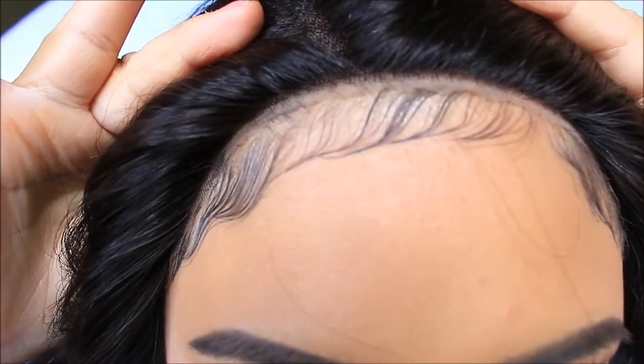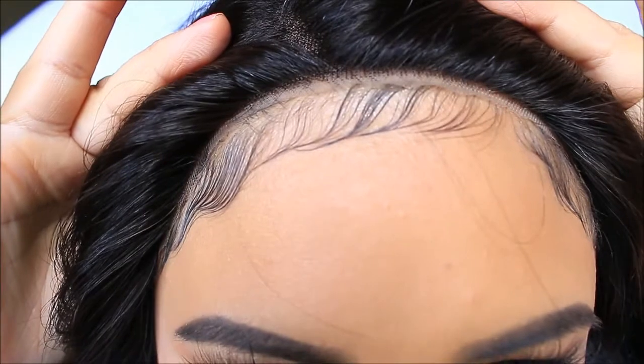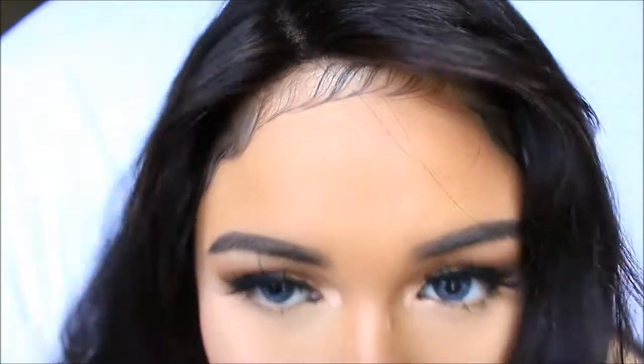So what I'm gonna do is brush my baby hairs over the lace so that the lace is not visible anymore. I don't normally part my hair on this side, so it is a little bit awkward for me, but I think I'm gonna cut bangs anyways. So I'm just gonna show you how to fix this first.